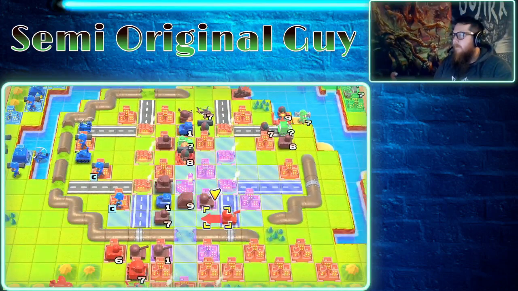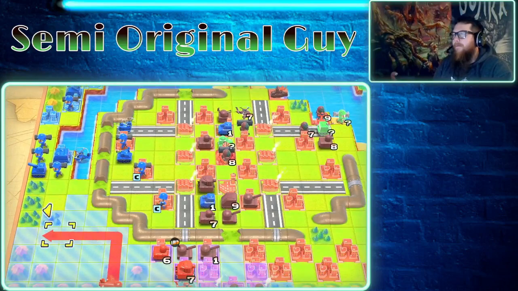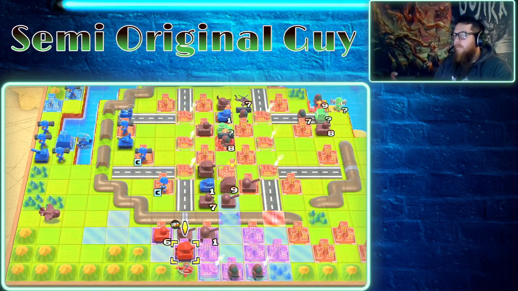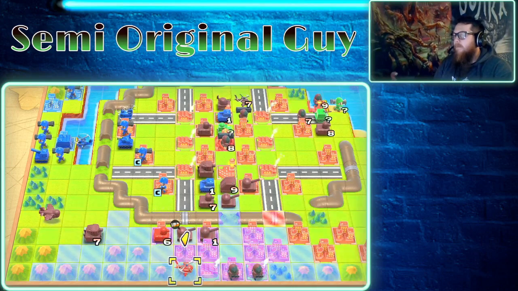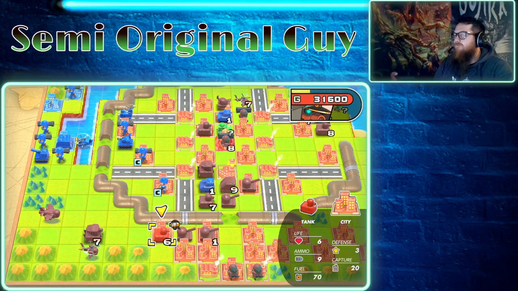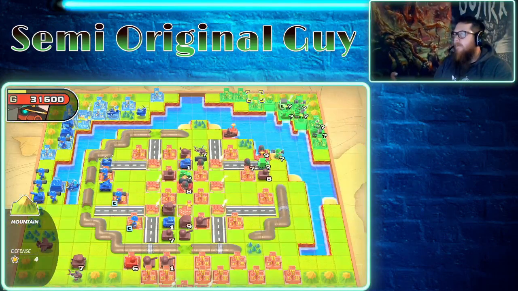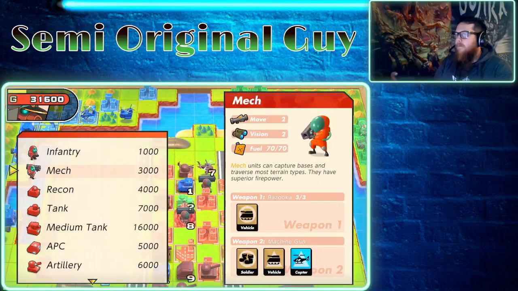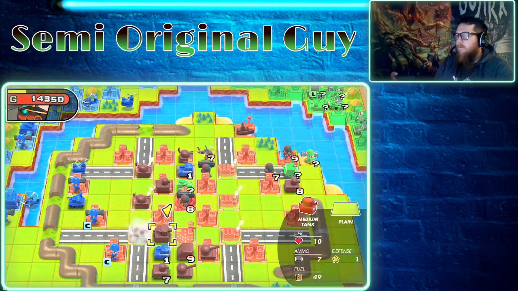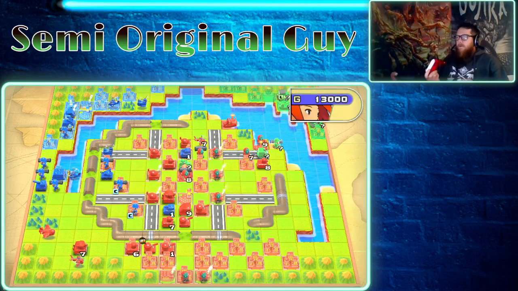Not my finest move, but we did it anyways. So that's just what we do around here. Alright, that's safe. Yeah, we can just bring the medium tank up too. We can bring the battle copter up too. Bring it up there though. That is definitely in range. Well, I didn't claim it was going to be perfect, folks. Very good. Alrighty.